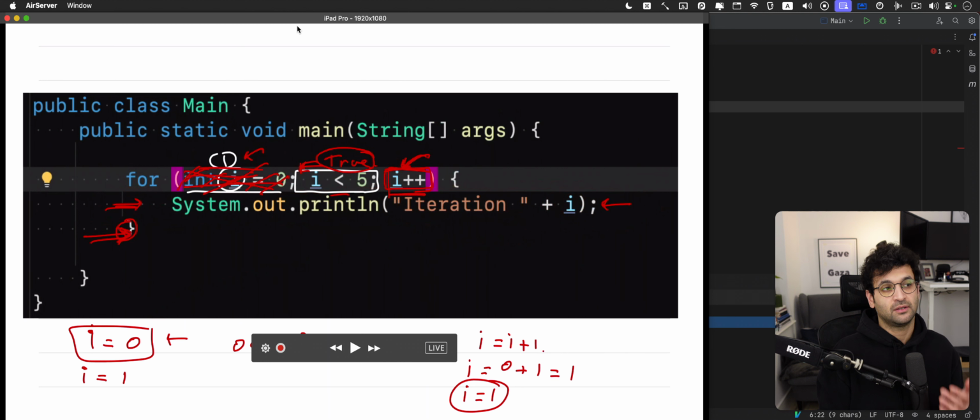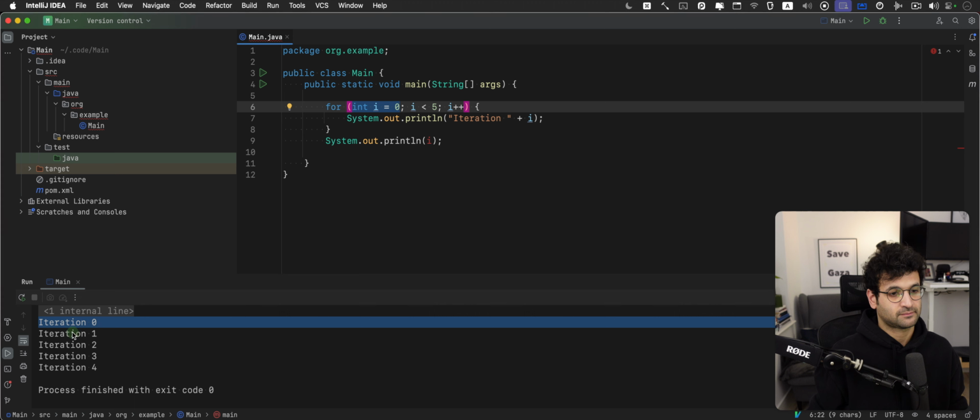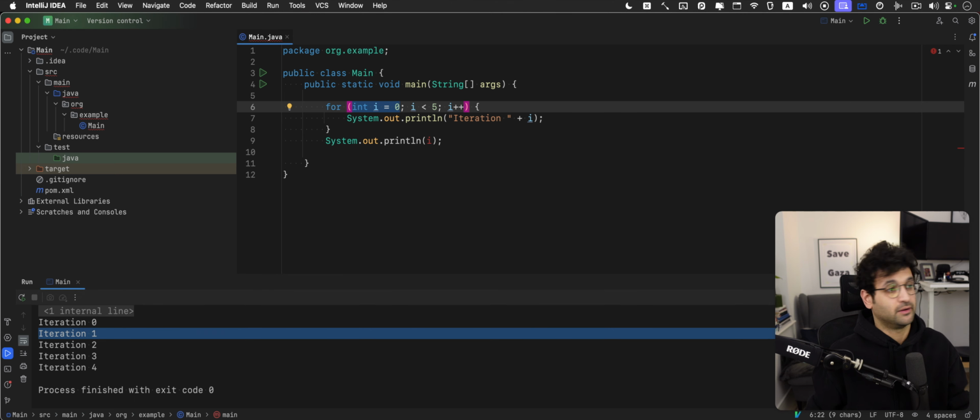The condition, if it's true, we're going to continue looping. If it's not true, we're going to break out of the loop. So the condition here is 1 less than 5? The answer is yes. Since it's yes, we're going to go into the loop again, and then iteration plus 1 this time. And that's why you see iteration 1 here.